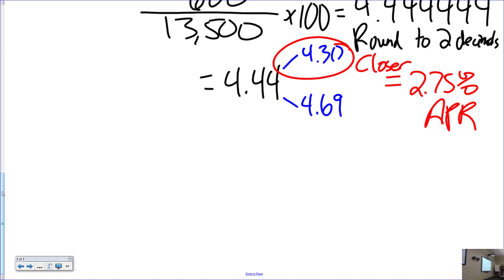And note, the reason why the percentages go by 0.25%, folks, is by law. The government forces you, when you are lending money, to round to at least the closest quarter of a percent, okay? So that's why the tables will all be by quarters of percents. You can round this number closer than a quarter of a percent. You need a different table to do it. But you can, but that's not required, okay?